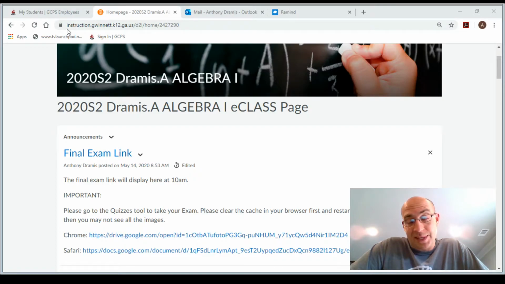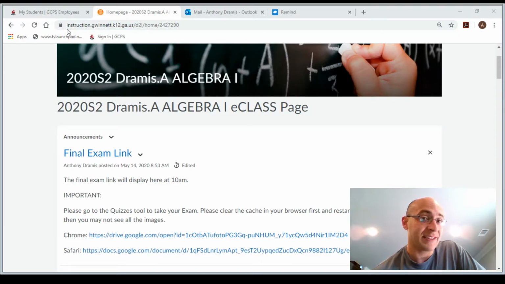It's important that if you're taking this final on a computer, whether you're on Chrome or Safari, so whether you're doing a PC or a Mac, that you clear the cache. The high school is doing this exam too, and they reported that some kids were having a couple of issues looking at some of the graphics, like some of the graphs, okay? I don't imagine that's going to be the case here. I've never had a kid say I couldn't see the image on one of my quizzes, and I use quizzes all the time on eClass.